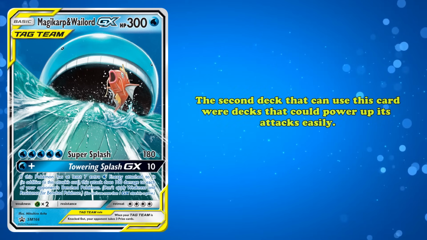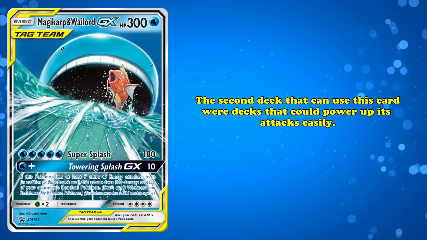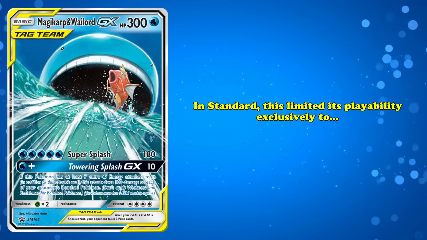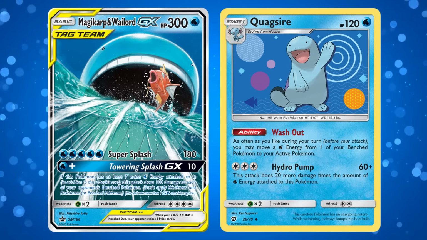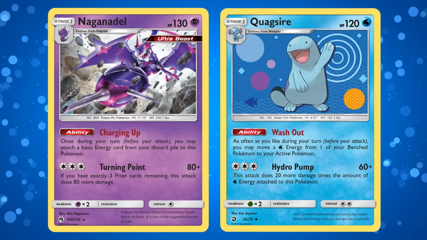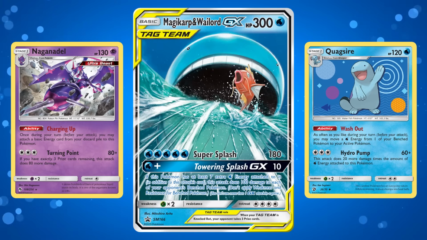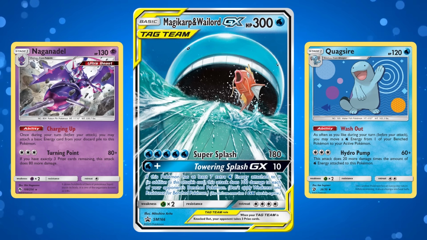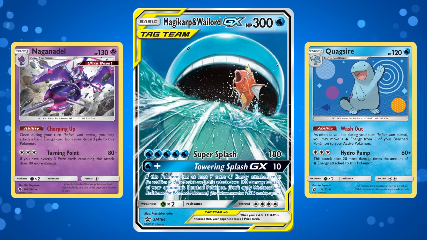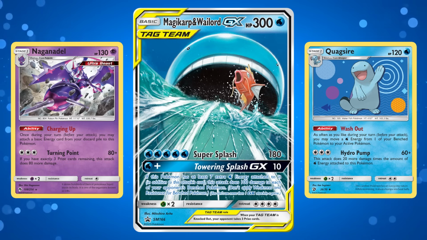The second deck that could utilize Magikarp Wailord GX were those which could power up its attack easily. In the standard format, this limited its playability exclusively to Quagsire decks that could accelerate energy onto the board with Naganadel and then move it to the active spot with Washout. This deck could only put a maximum of 4 energy into play in a single turn, so Towering Splash functioned more as an attack to close out games or punish slowly set up opponents after chipping down their higher HP Pokemon with Super Splash.